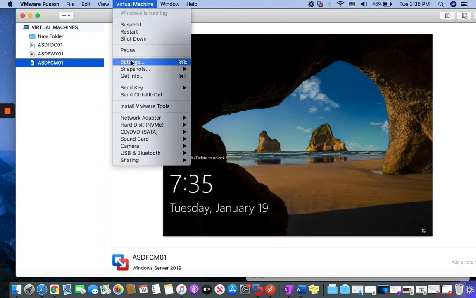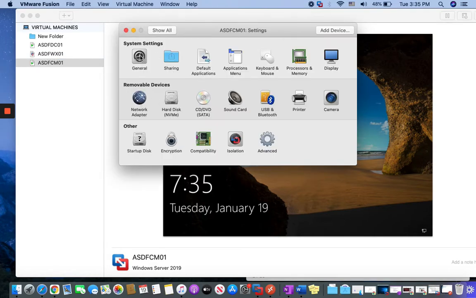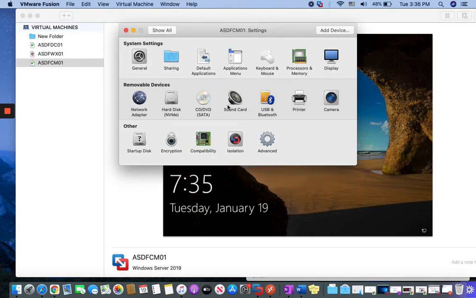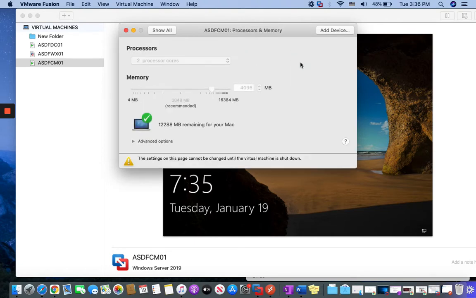If I can quickly show you the resources that I've given them, it is using 80 gigs of storage space, and I've given it 2 cores and 4 GB of memory. Now this is still less for the current branch, but given that I'm only using it on my home Mac for lab purposes, I think it should be enough. We will find out if it's not.